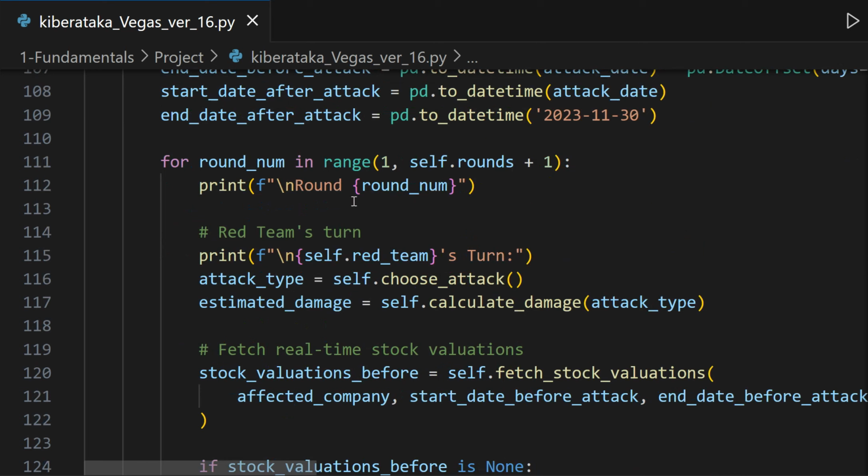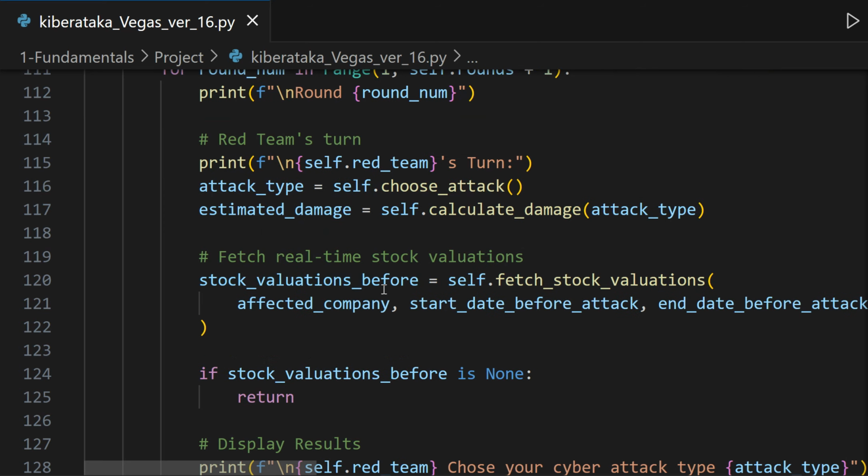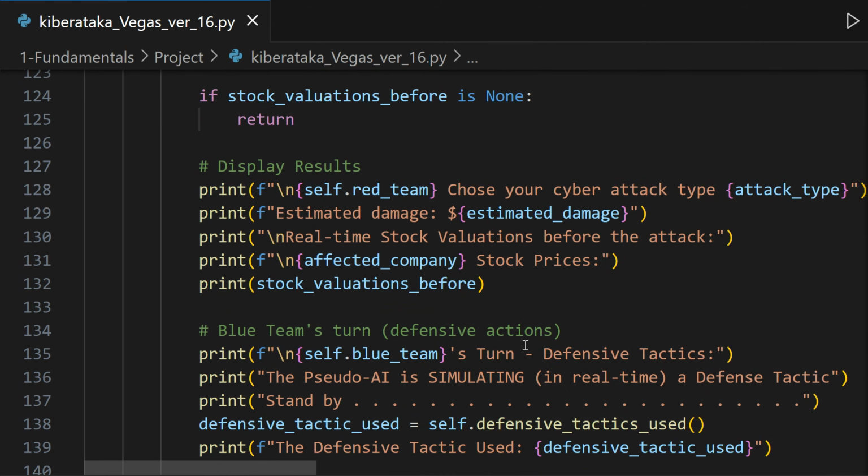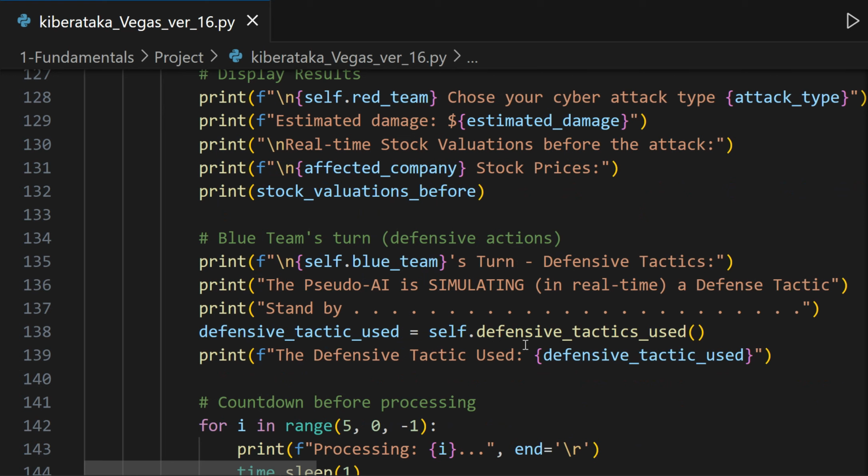So here we go with round 1. Red team's turn, right? Then we fetch some stock valuations and display the result. I had it count 5, 4, 3, 2, 1. I called it a pseudo AI.